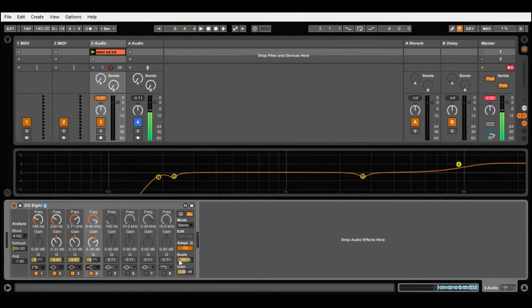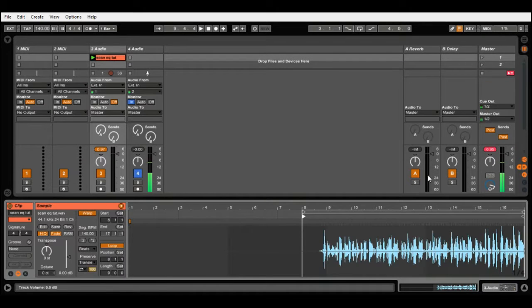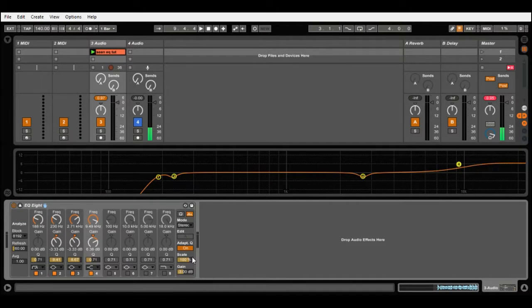All right, and the last thing I'm gonna do is not really a tip. It could be a small tip, but it's just something I'm gonna do on this exact performance, and that is here down by the gain. I'm gonna reduce it by about 3 dB, and what that's gonna do is give us a little bit more headroom for the master chain when he performs, and take away some of those peaks, which we're gonna make up in dynamics with a compressor, and we'll do that in a completely other lesson.